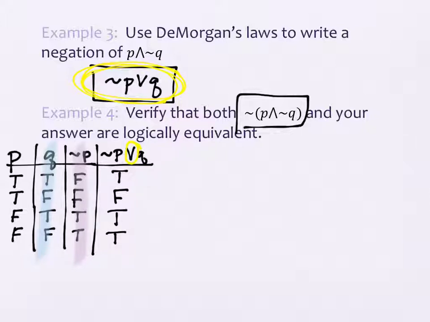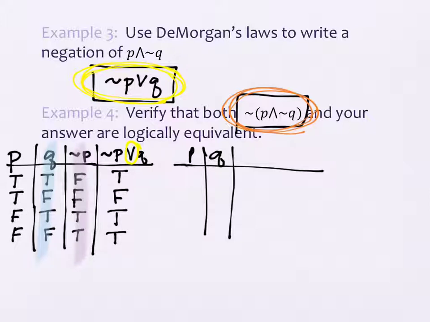Okie dokie. You ready for the other one that we're comparing this to? Okay, the one that we're supposed to be comparing this to is this one right here. We should end up with a final column of our truth table that matches the one we just got, if we've done it correctly, and they really are negations. The first two columns stay the same, P, Q. And then, just like with algebra, you're working inside of parentheses to the outside, right? Think like order of operations.